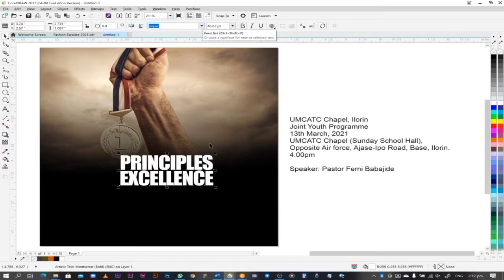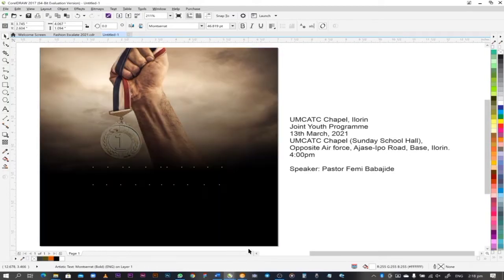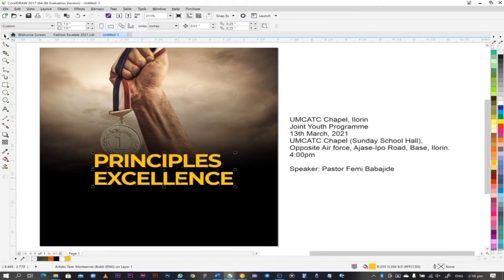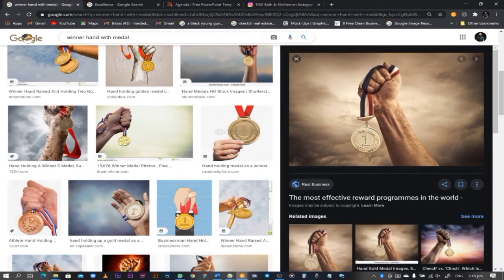I'm trying something there. So I chose Impact. You can download the font Impact. It makes this come out very well. So I'm working around it now. Give it yellow in order to make the text come out very well.